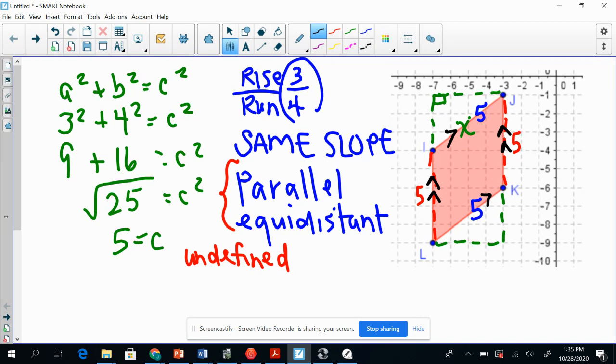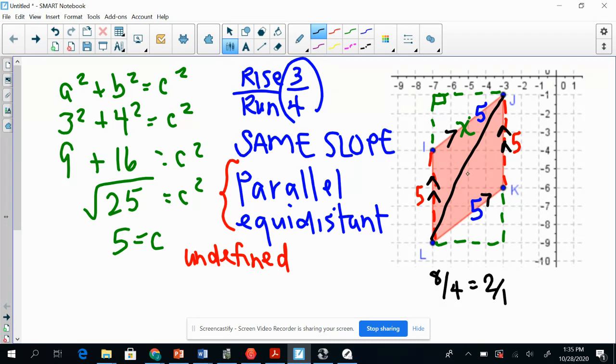Now, in my mind, seeing a 5, 5, 5, 5, you may think rhombus. So you need to think of your other properties of a rhombus. So maybe diagonals, proving that they're not congruent, but they do bisect at a 90-degree angle. So that would be taking the diagonal J to L. So from J to L, so how did I get from L to J? Would be 1, 2, 3, 4, 5, 6, 7, 8. 1, 2, 3, 4. So your slope would be rise 8, run 4, which is a slope of 2 to 1.